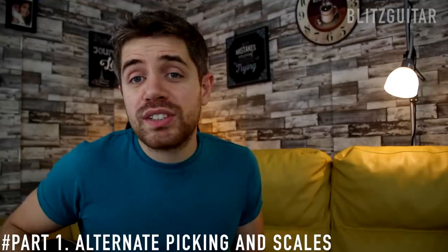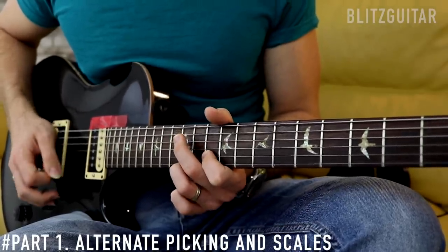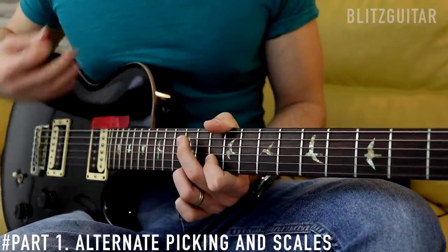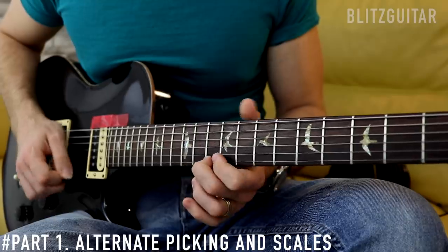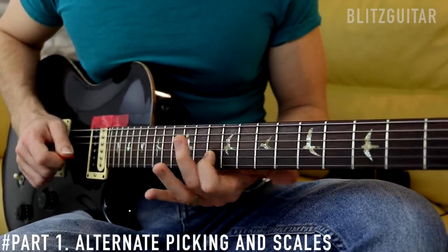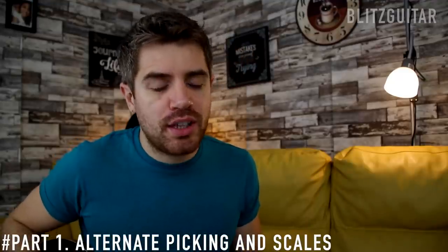Now it's really important that you always alternate, so you wanna have down, up, down, up, down, up, down, up, down, up, down, up. And then we have the scale. We only have four notes, the E string number 10 and 9, B string 12 and 10. When we play the phrase again, we're gonna change things a little bit.